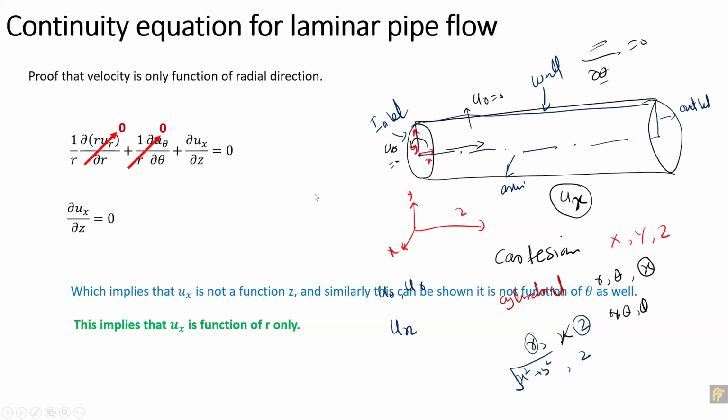So actually there are two forces. One is a pressure gradient, and that gradient is along the x direction. And then we have the velocity gradient that is along the radial direction. That's why we get this boundary layer. This flow is induced by the pressure gradient from inlet to outlet. Okay, so obviously from there you can see that the velocity is only a function of the r.